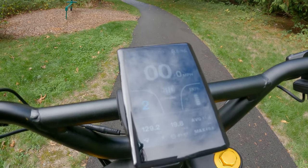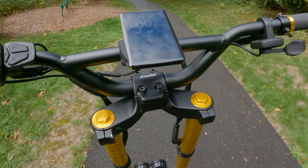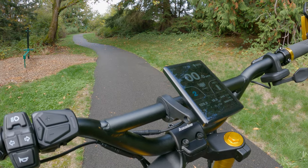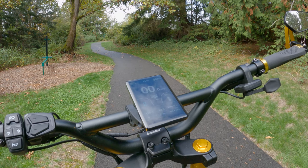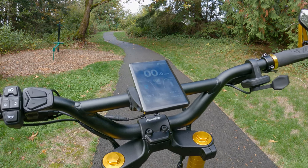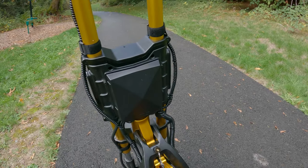We've got about, I don't know if you can see it or not, about 130 miles on this bad boy. Really enjoying it. No complaints so far, haven't had any problems, and so if you're thinking about getting one of these, highly recommend at this point. I will be sure to let you know if I happen to run into any problems, but keep an eye out for some additional content on this.